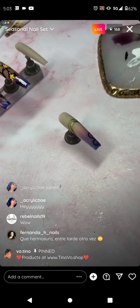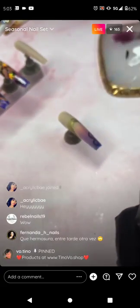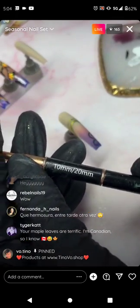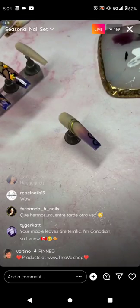Or you can use 3D jelly even for more control line. You can use 3D jelly. And then I'm gonna use a 10 millimeter to apply. I'm gonna clean this.